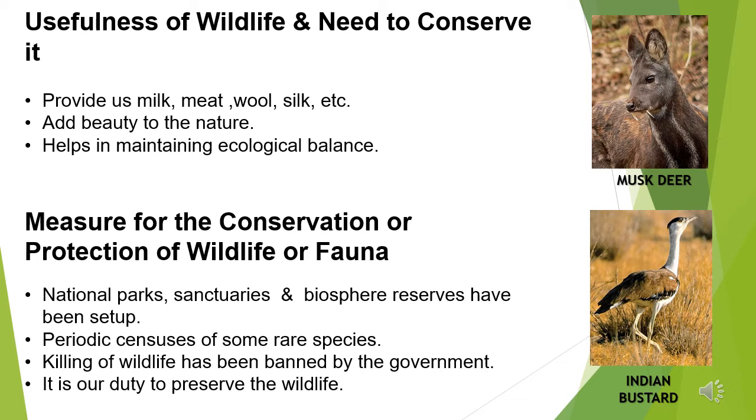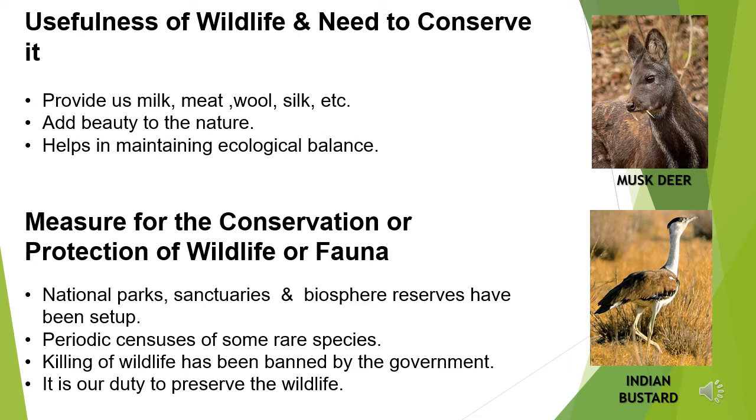Now, as forests are useful to us, in a similar way, wildlife is also important and we have to conserve it. How are they useful? They provide us milk, meat, wool, silk, and they add beauty to nature. They help in maintaining ecological balance. Then how can we conserve or save them? Government has taken many steps to protect them, and even we, the common people, also have to support the government in conserving the wildlife.